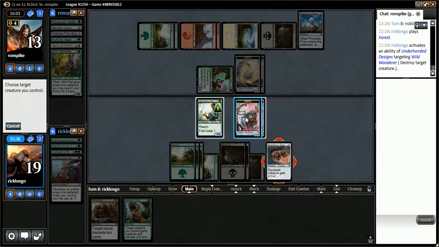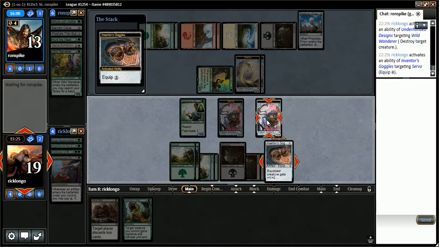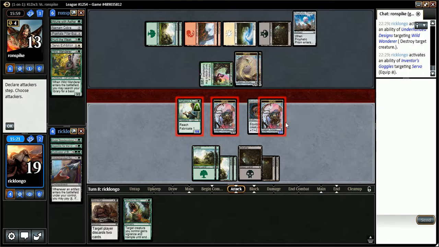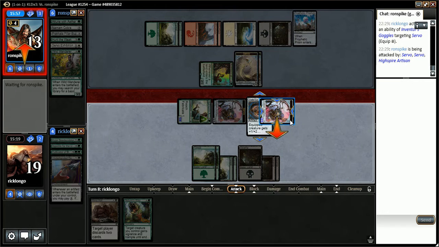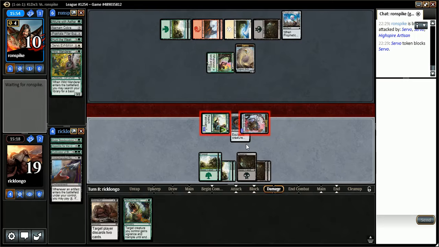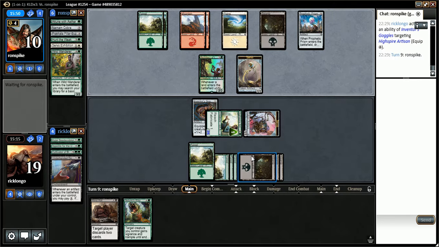Because I want to race here, right? I mean, he could get down Chandra and kill this guy, but he can't because I'll do this. I'll equip on a token, attack with everything, and then I will change the equipment back to the High Spire Artisan, so they cannot kill it with the Chandra if he has it, of course. All right. So he's at 10, and we certainly could find a way here to make things very difficult for him.